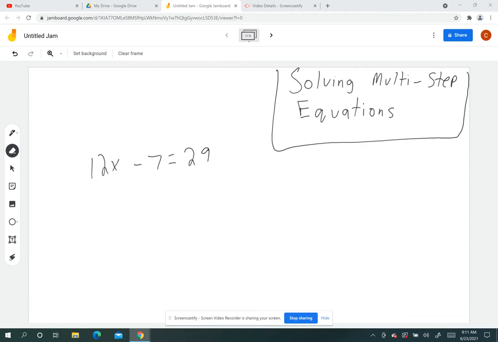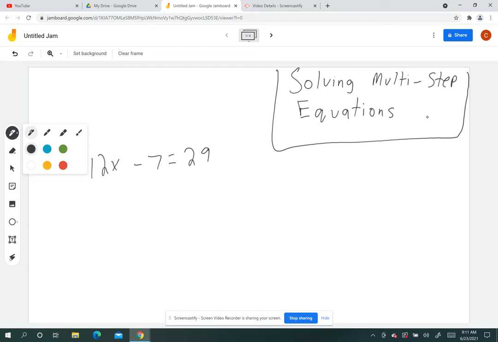As you've seen in the previous video, we were learning how to solve one-step equations. Now we've upped the ante and we're going to do multi-step equations. Same ideas as the previous video, but now we're adding a step to it. With that being said, if you didn't watch the first video, solving one-step equations, I would go do that before coming here. Anywho, let's get started.